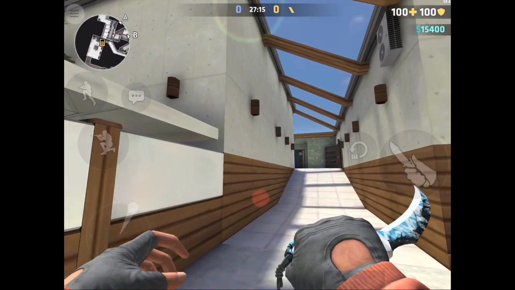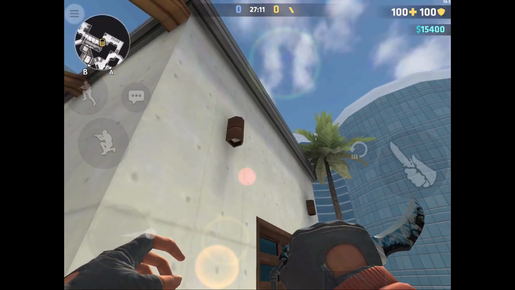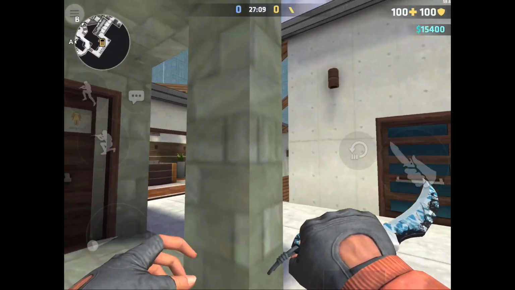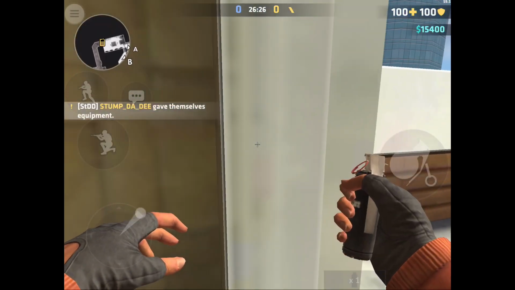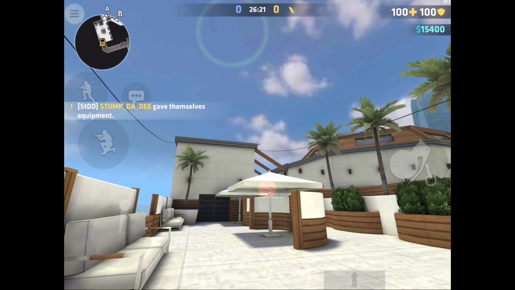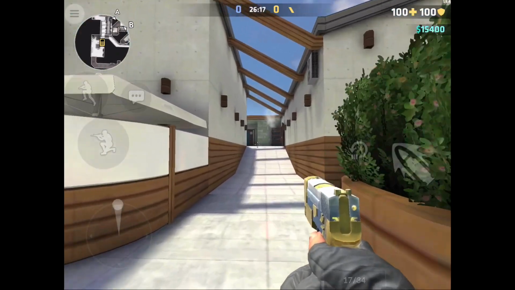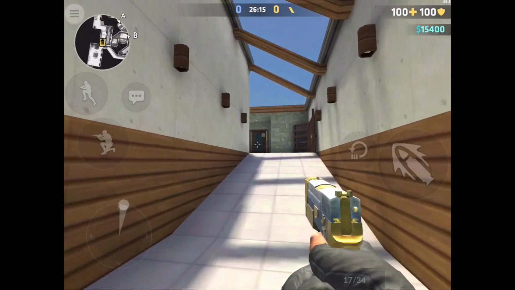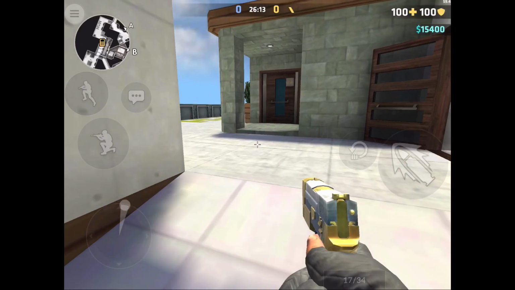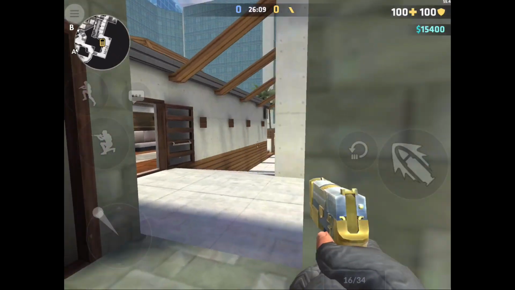You'll hear it bounce, which just bounces off the roof. It'll bounce up, and it'll blind anyone sitting in this area. An alternative throw would be to stand right here, look at the top of this building right here, and do a run jump throw. This will blind anyone coming up to the top of B long right here. So they'll be turning the corner, they'll see the flash, boom, flashed.